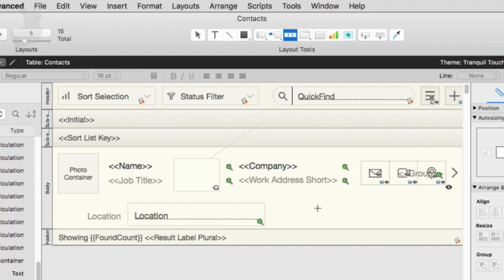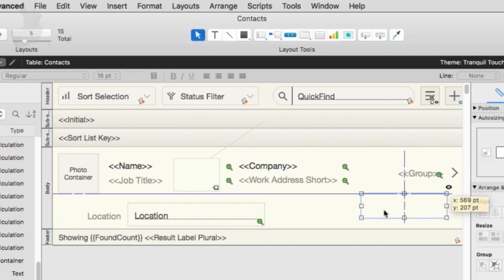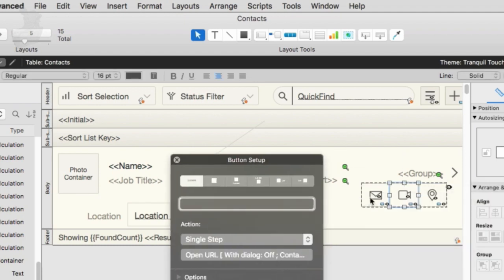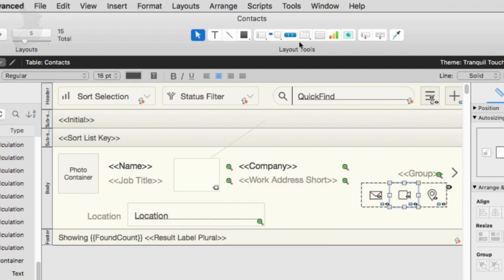Here we have a button bar. We see this in a lot of places like FM Starting Point, but even in this solution, I believe this is a button bar right here. Right, so this is actually a button bar. If I double click it, yeah, it's a button bar. So it's multiple buttons that are kind of glued together, if that makes sense. That's a button bar. It has some other really interesting properties, but I'm a big fan of that.